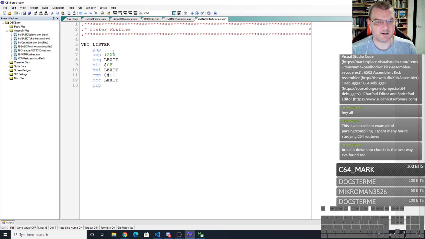So then we pull back our status, set the carry, subtract CB, because you want it to come back with 1, 2, 3, 4, 5. Transfer into X, because that's going to be our index. Store Y in 49, because we've got to save it, because we're going to destroy it now.